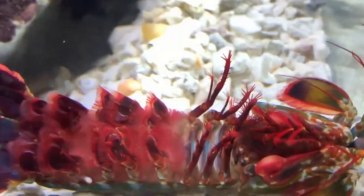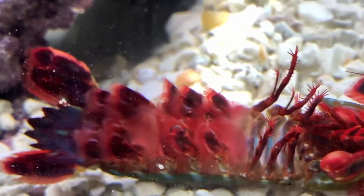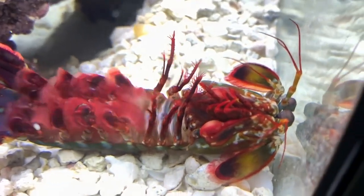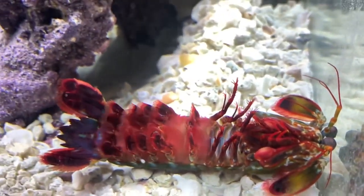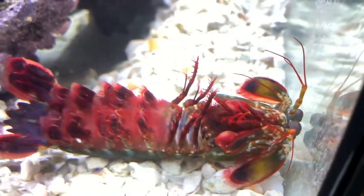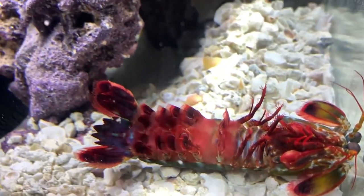Because right now he's taking his legs out basically. Everything else is gonna be coming out and he's gonna break and just pop out. It's gonna be so dope. I cannot wait. I wish I showed you guys when he was actually spazzing out, trying to get out. So, all right, let's go ahead and give him a little bit more privacy and I'll check in once it's all done.